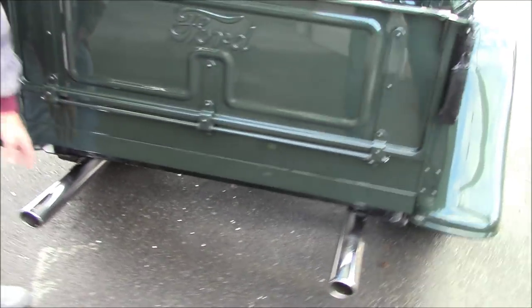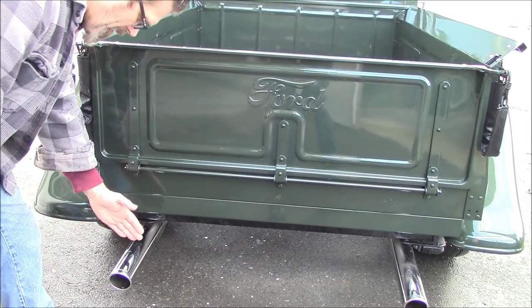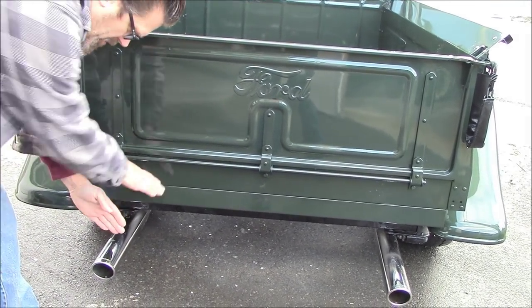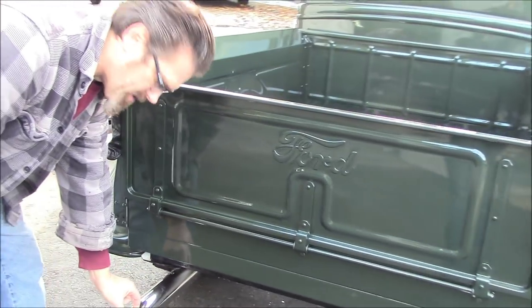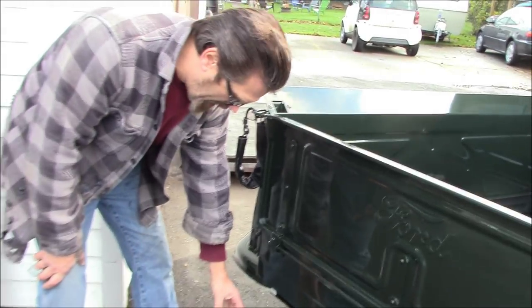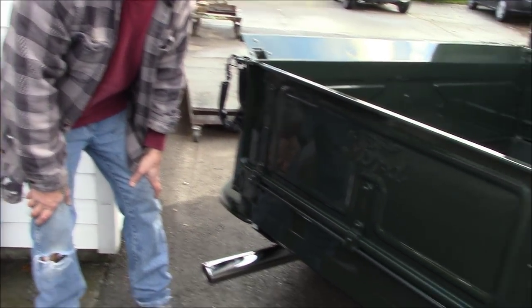Now you're probably wondering why the exhaust is sticking out so far. Well on these trucks, believe it or not, the bumper comes out to around here and there's no pan whatsoever. The bumper just comes here. So Gus has got it so the exhaust is actually an inch and a half past the bumper. That's just the way they were on these old trucks.